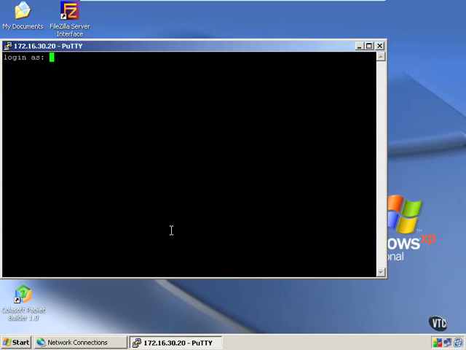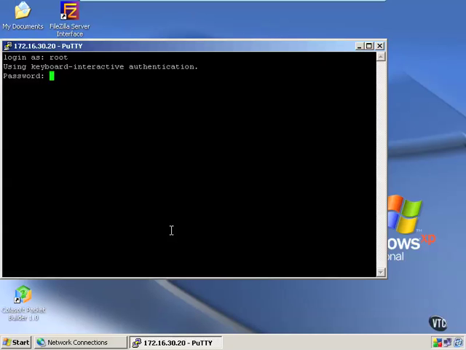So it wants to know what login credentials we're going to use to connect to that box. We're going to connect to it as root, and it should be prompting us for a password, and we're going to have to put in the root password, assuming of course we know it, to connect to that system. Now, one thing I'll point out is logging in as root across Secure Shell is normally not an encouraged practice, and we'll talk about that when we cover security. Normally you want to go ahead and have another account set up with the appropriate privileges assigned and use that to remotely access other computers. We're going to go ahead and log in as root for this one time though.